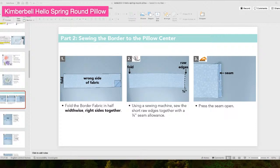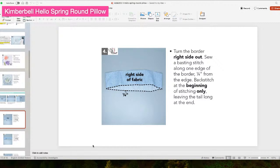Okay, here we go. Now, right side of fabric, this is where I stopped and I searched, because I learned on the first one that by spending so much time getting that ruffle all gathered, I was really pulling apart my fabric. So this is where I stopped, and I just went ahead and I serged all my pieces.